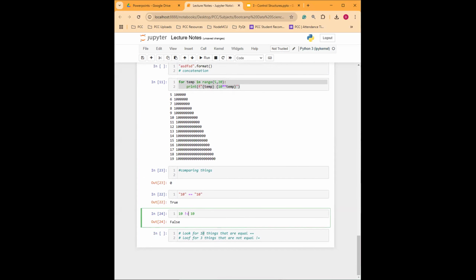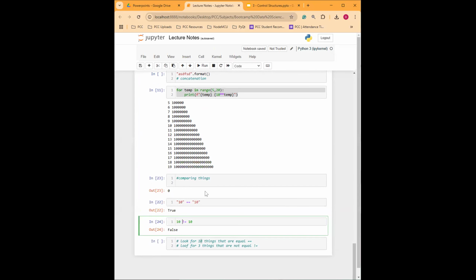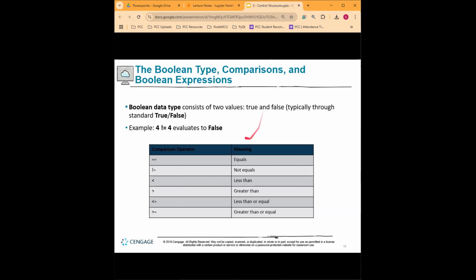Usually not equal to is not used a lot by beginners because it's a bit confusing at first, but as you keep on programming, it actually makes a lot more sense in certain applications. All right. So we also have the greater than and less than or equal to, right? So everything in mathematics, we can also apply it here.